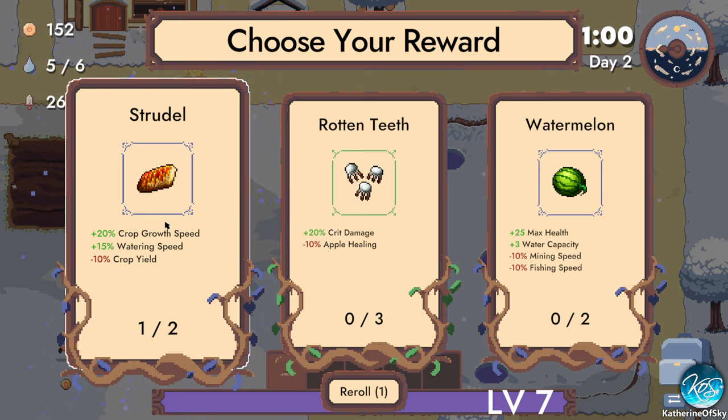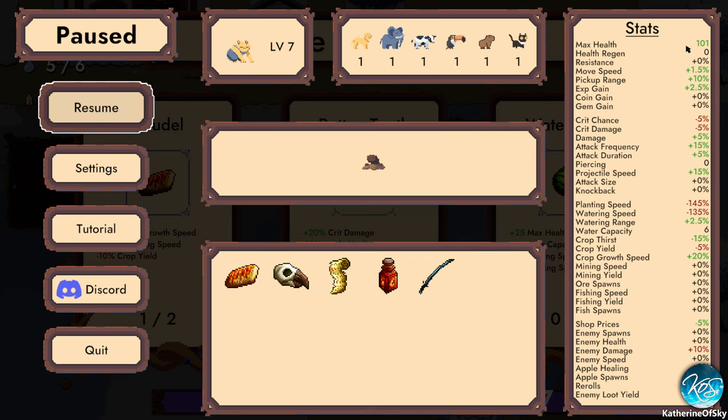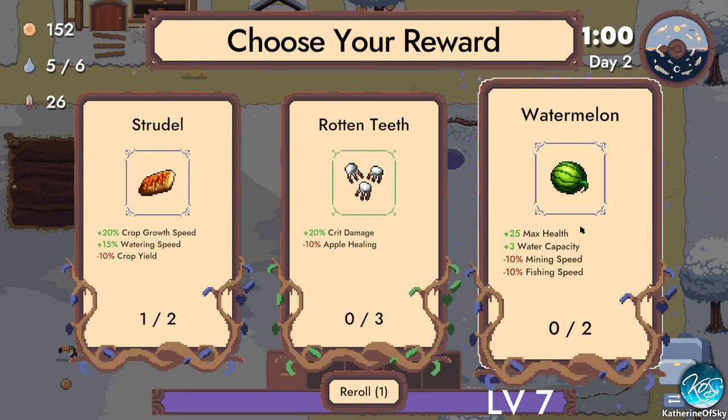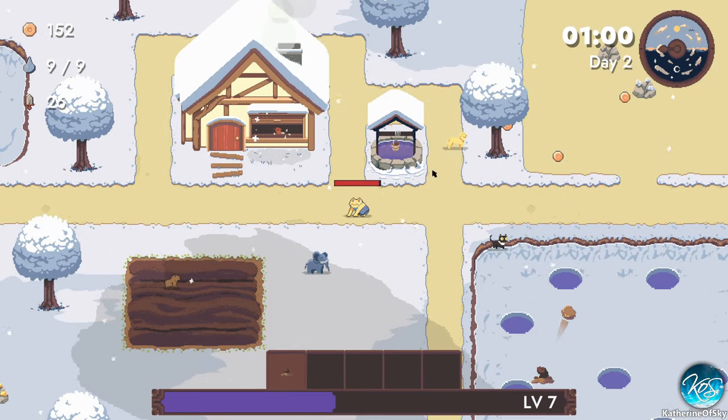Could actually do this one again. 25 max health, 3% water capacity. Let's see, there's a 20 water capacity bonus as well. Here's the max health. We have 101 max health. We need 200 for the thing. Actually, let's go ahead and take the watermelon. We can go for that as well.